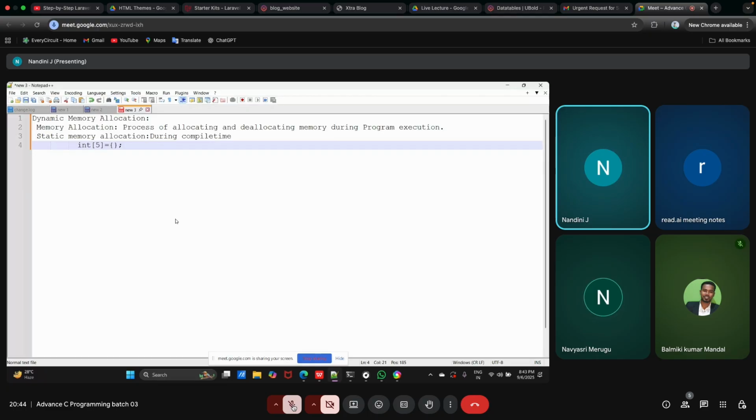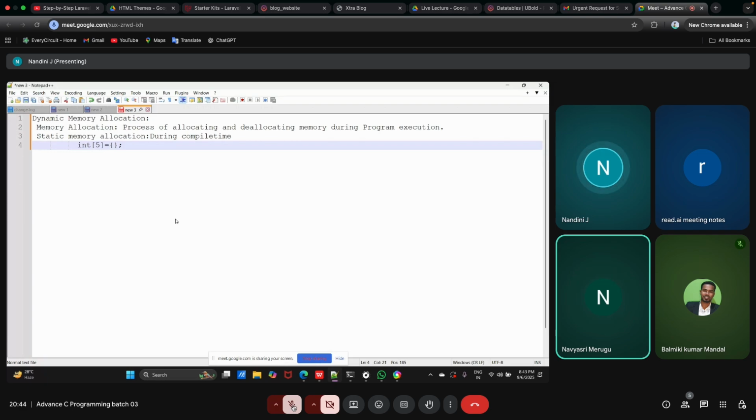But I am allocating 6 elements here. Is this memory sufficient?